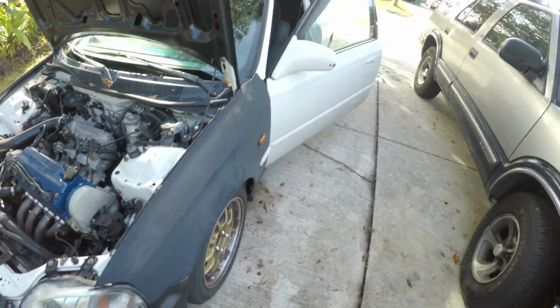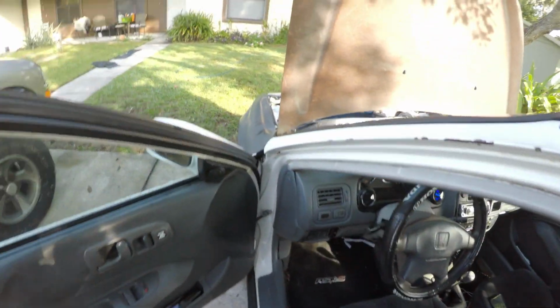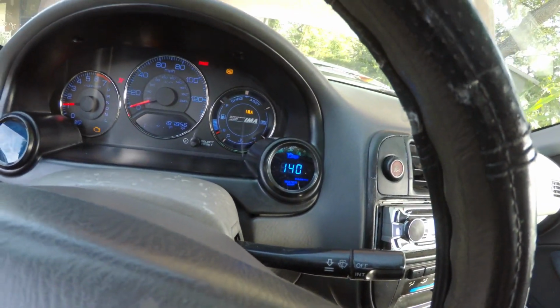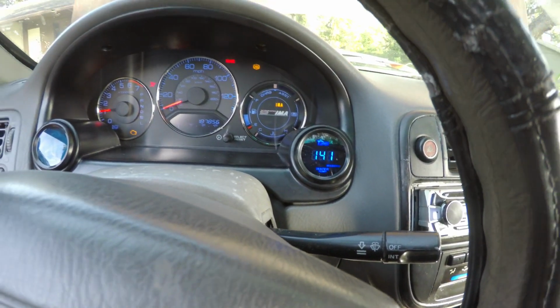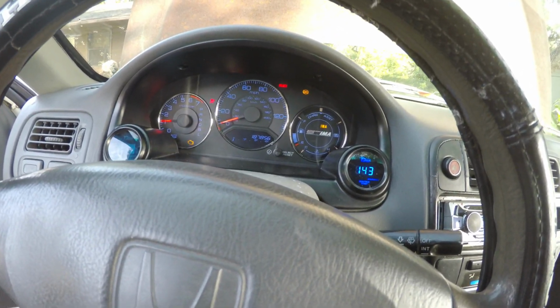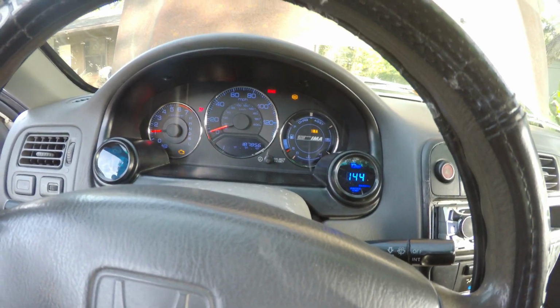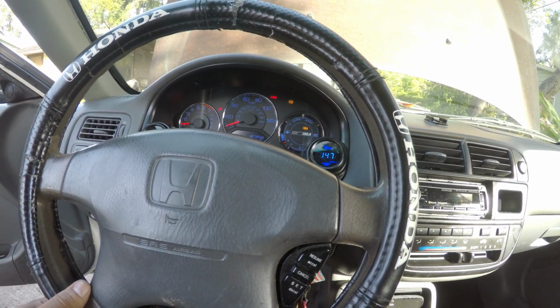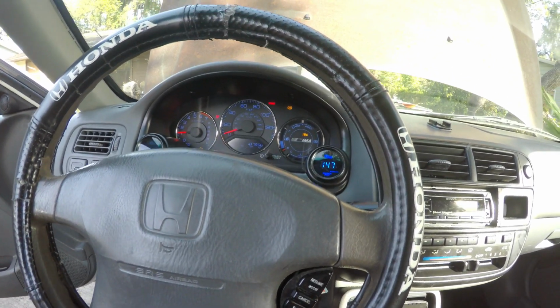Alright, so that's pretty much it for now. Temp gauge is working. It's at 140. Still going up. I think it looks amazing. Really just changes the whole inside of my view, basically. I'm gonna get me another steering wheel, a nice one, and yeah, just keep going from there.